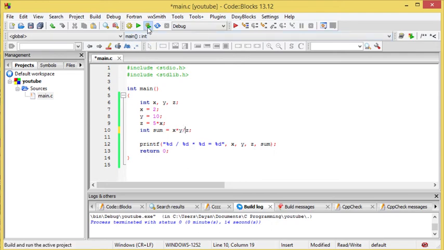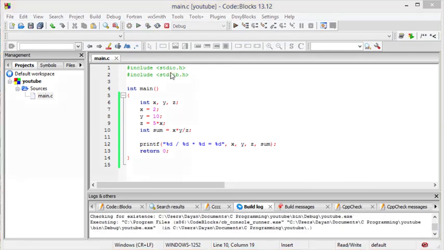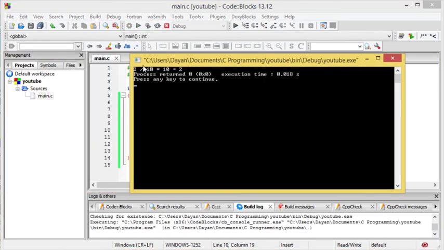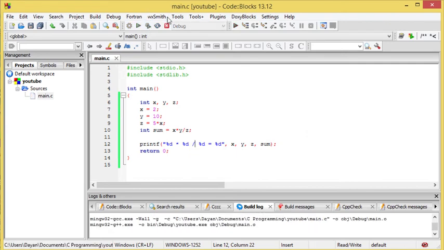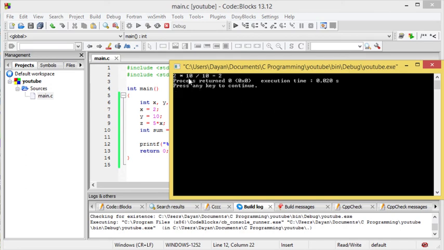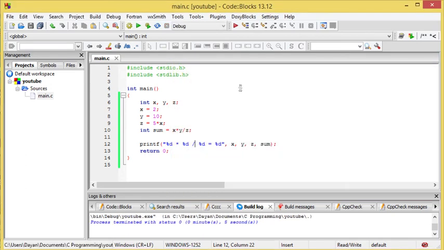Now here I can tell it's going to equal 2 because we're, sorry, that was my bad. We've got to remember to reverse these now. So we're going to be building a program that says 2 times 10, which equals 20, divided by 10 equals 2. Now that's all done in this. The sum always needs to be equal to what you're adding up to.